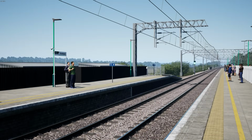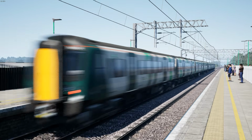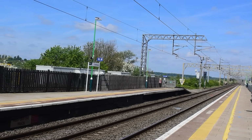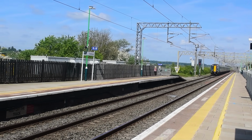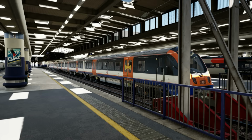As for the scenery on the TSW version after the updates, I think it's generally decent despite not being all that familiar with the real area. While I have ridden along the West Coast Main Line in real life, I only went as far north as Cheddington, and I didn't have time to go all the way to Milton Keynes. I was in a hurry upon arrival at Euston Station, so I only had time to take one photograph there. Just for the heck of it, here's that same shot recreated in TSW, and I think I'll take a break from talking for some additional TSW 5 versus real life comparisons.